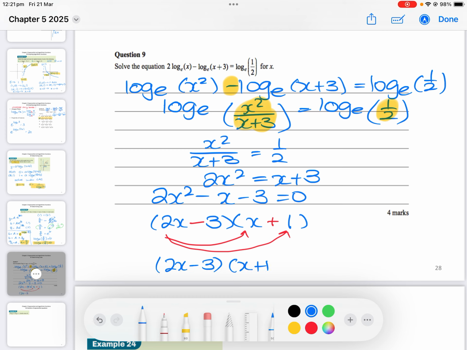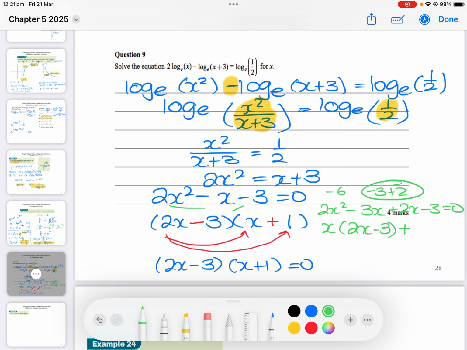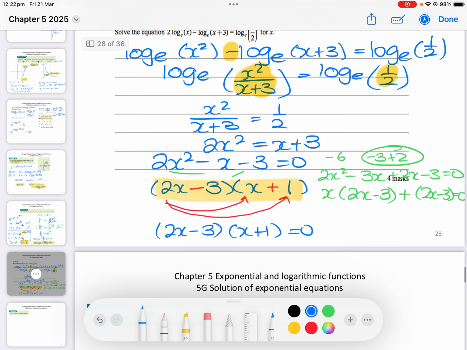You can do it whatever way you want. A lot of you, I think, will go back and do the whole 2 times 3 is minus 6. Factors of minus 6 that add to minus 1. And then you go 2x squared minus 3x plus 2x. So I just use these numbers. You remember this maybe from year 10. And then I can go x(2x minus 3) plus 1(2x minus 3). And then you still get those same factors. But if you can just do it by knowing, by just being good at algebra, that's obviously pretty handy.